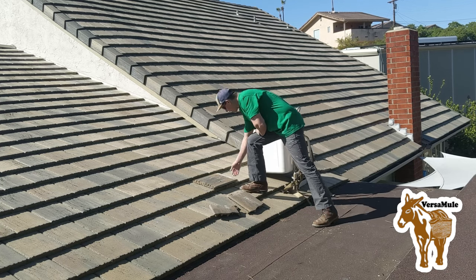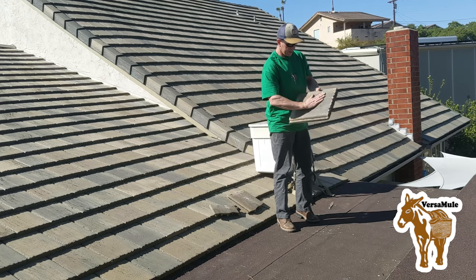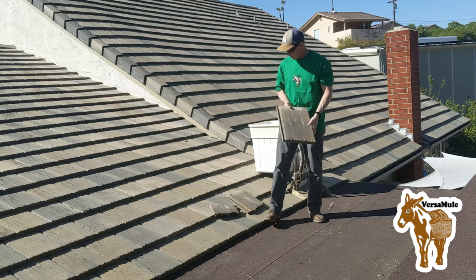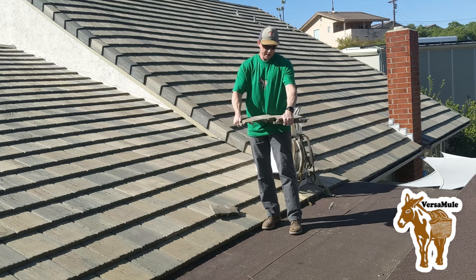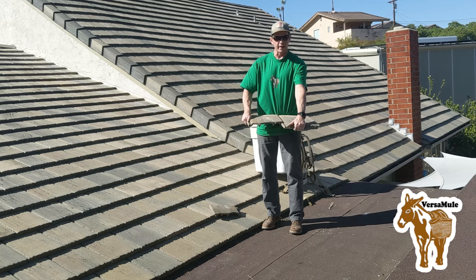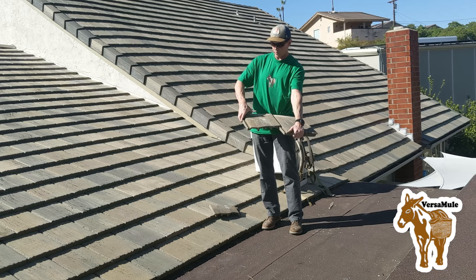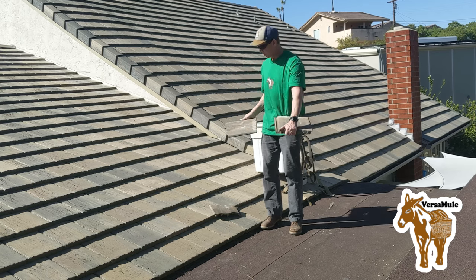And these are the concrete tiles we're working with. This one's a little dirty right here. And you see, one thing about them is they interlock like this, and they just kind of lay on top of one another with a couple of nail holes at the top to hold the tiles in place.